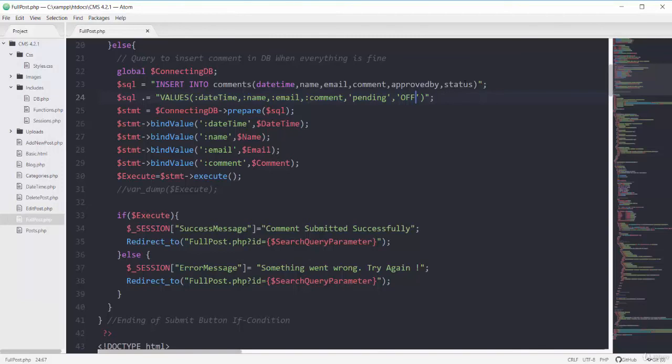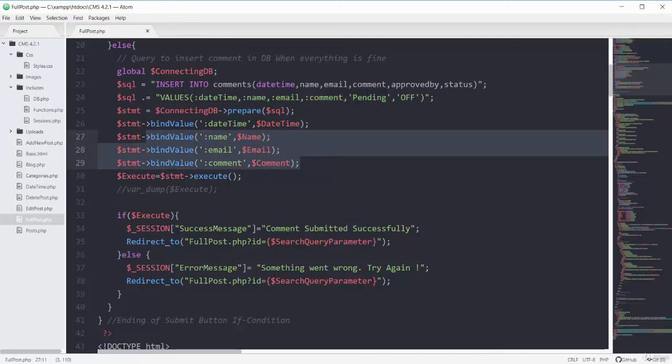As we are passing these column values by ourselves, there is no chance of SQL injection here. So we don't have to bind these values like the other ones, because we are taking those values from the user. That's why I bind those values. There is no chance of SQL injection here.